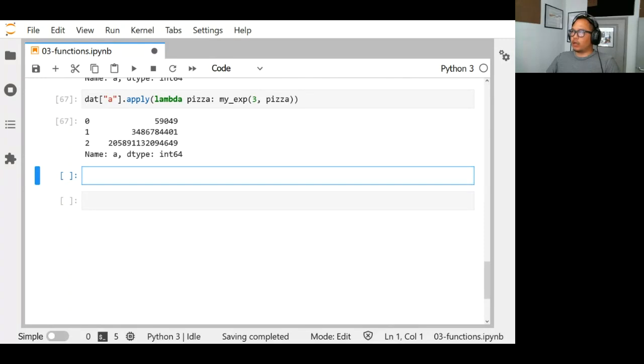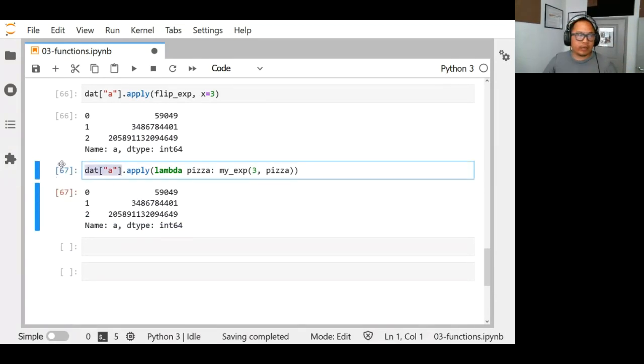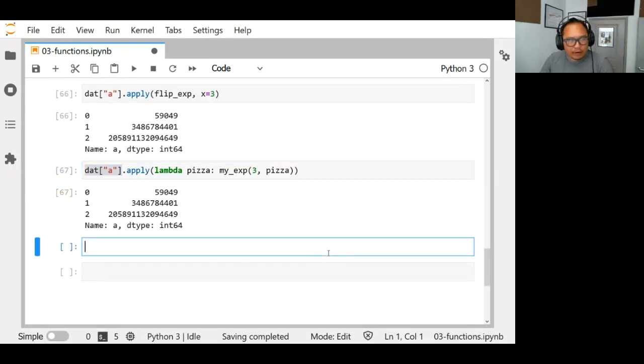All right, so that's how apply works on series objects. Remember, a series is a particular column in our data set. For the most part, you only want to work on columns in your data set. But let's say we want to work on our entire data frame object all in one go. I'm going to write a function. It's not going to make sense until I start to use it.